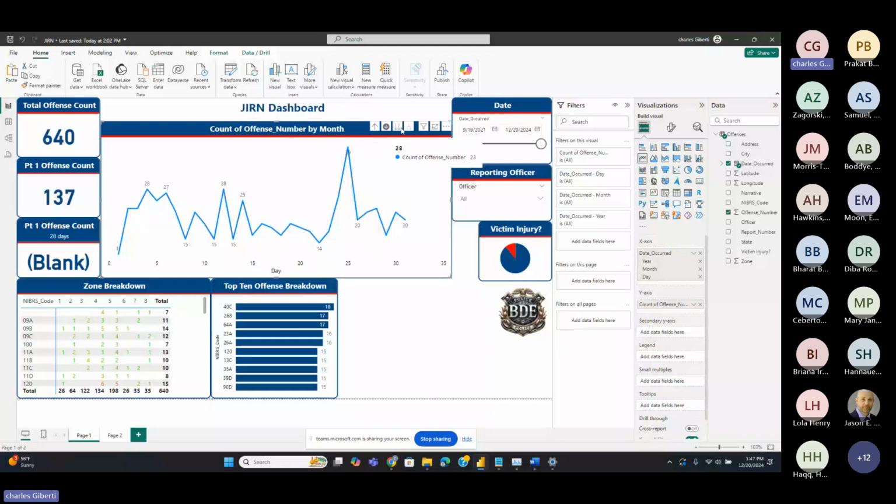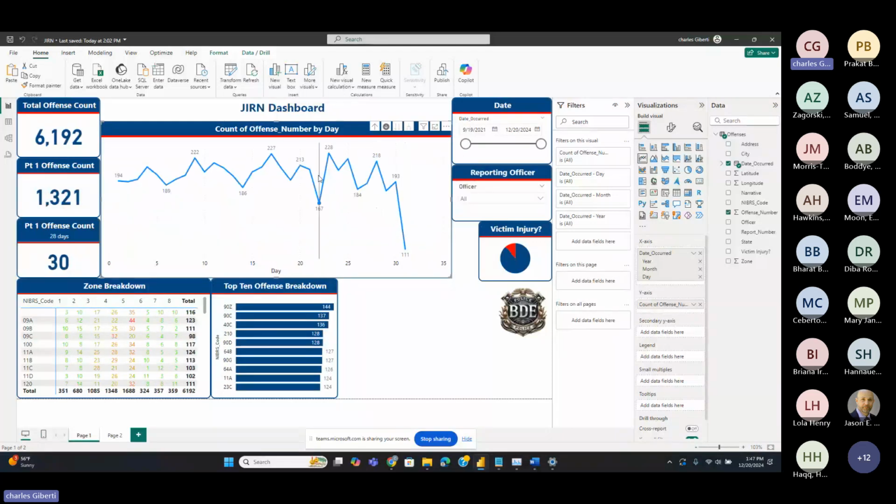So I'm going to drill down to, now we're looking at days. But again, we haven't filtered down to any particular year or any particular month. We've just drilled down in the hierarchy for the entire data set. So when I look at this point, which represents the 28th, this is the 28th of every October for 3 or 4 years or whatever. It gets a little confusing.